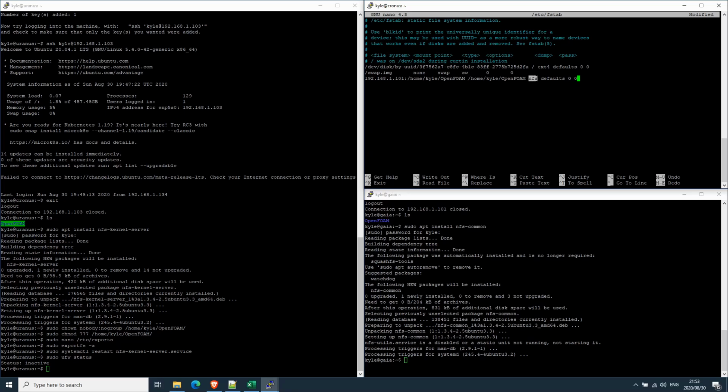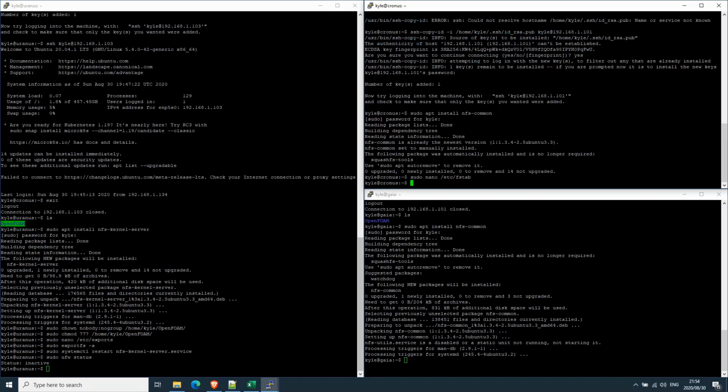What type it is, NFS, and then there's options, defaults, just as this example is here. Okay, and then we write that out, and then we're going to mount. Just want to show you here first.